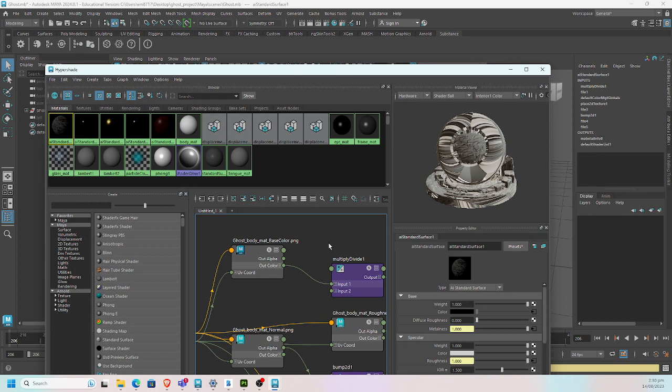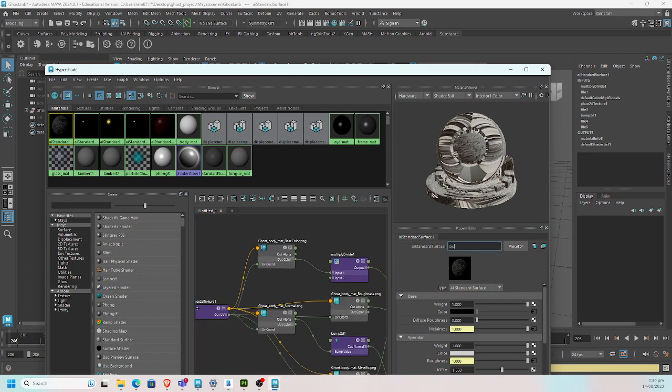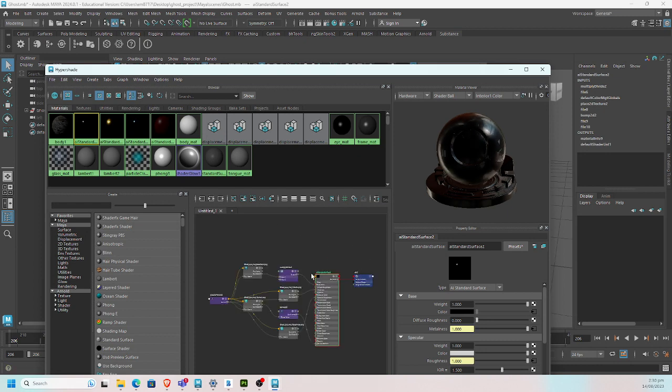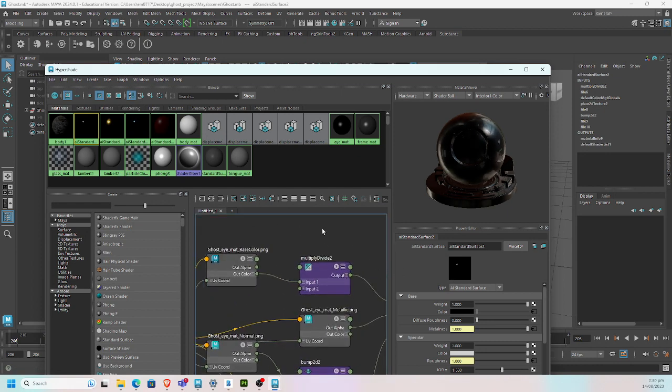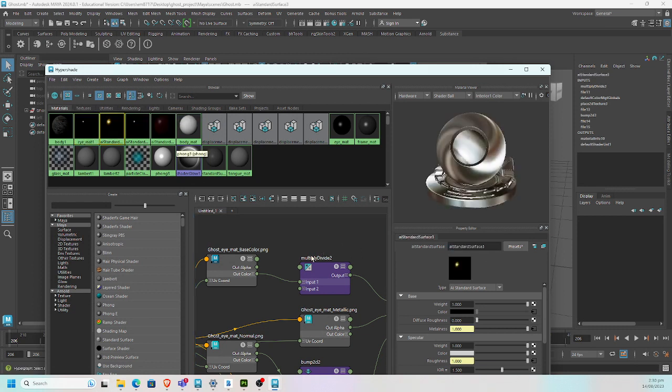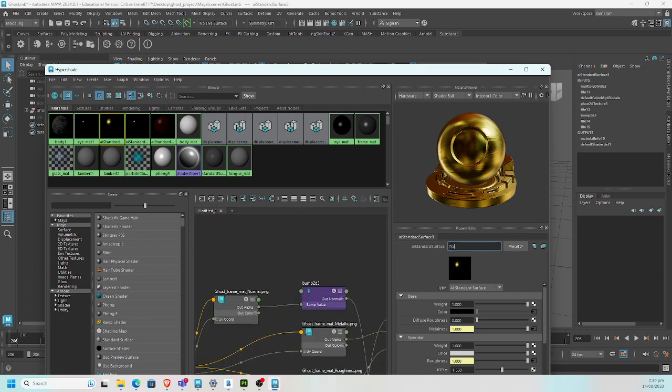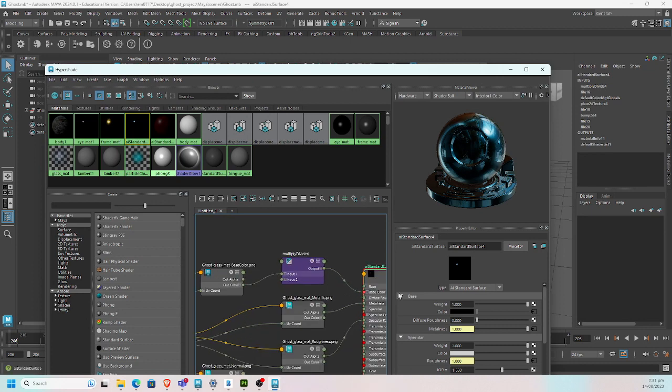So let's name them: body, eye mat, frame mat, glass, and the last one is tongue, of course.